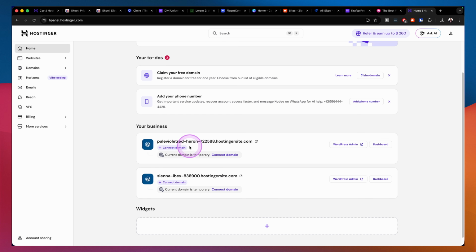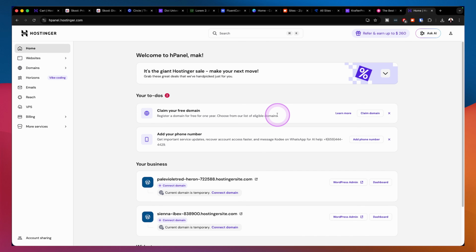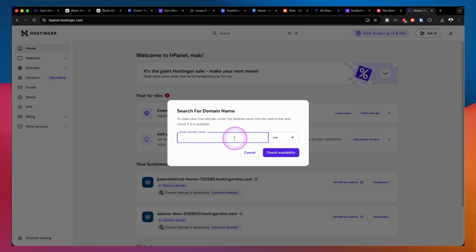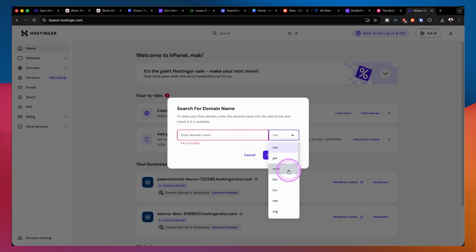So far I have these 2 temporary domains, but the cool thing is you can also claim your free domain, and this comes in with your hosting. So if you want to register a domain name, you can get it for free over here at Hostinger. And this is really, really cool. So claiming your domain is very easy. You just click here on claim domain, you enter the name here, and then you do the availability check. And then once you do the availability check, if it's available, you can go ahead and purchase it. Now here we also have extensions. So we have your .com, your .fun, .icu, .net, and so on. You can see the list here is long.